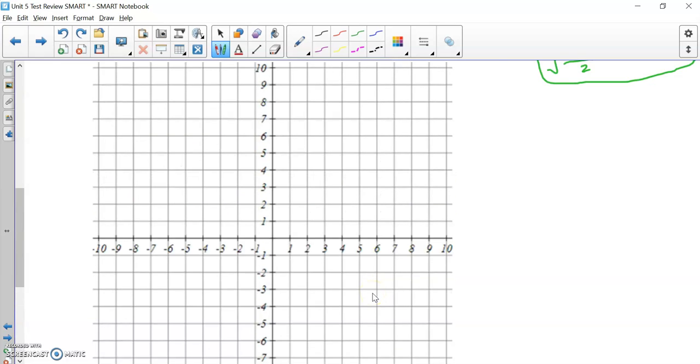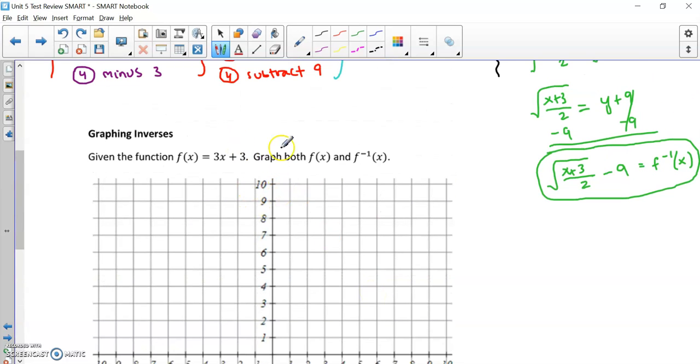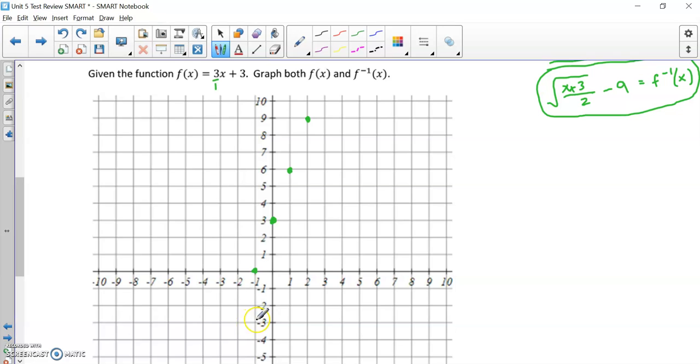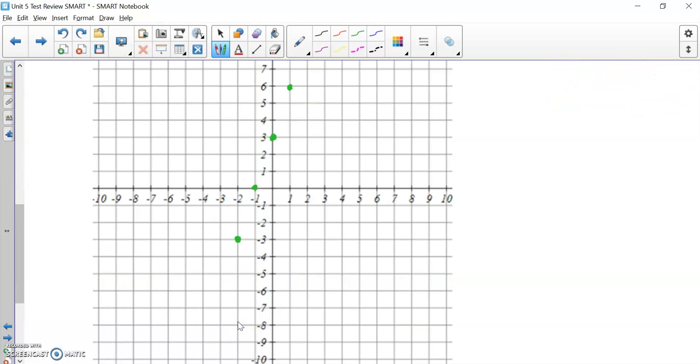All right, my last problem here is for graphs. And for this, you can always use your calculator to help you graph and get the table, or you can use your algebra skills and recognize that this is a mx plus b line. So, you know, our y-intercept is at 3, so we know it'll hit our graph at 3. And our slope is 3. We can consider that to be 3 over 1, so we'll go up 3 over 1. Again, I'm doing this with what I remember from algebra, but you can always use your calculator to help you graph this.